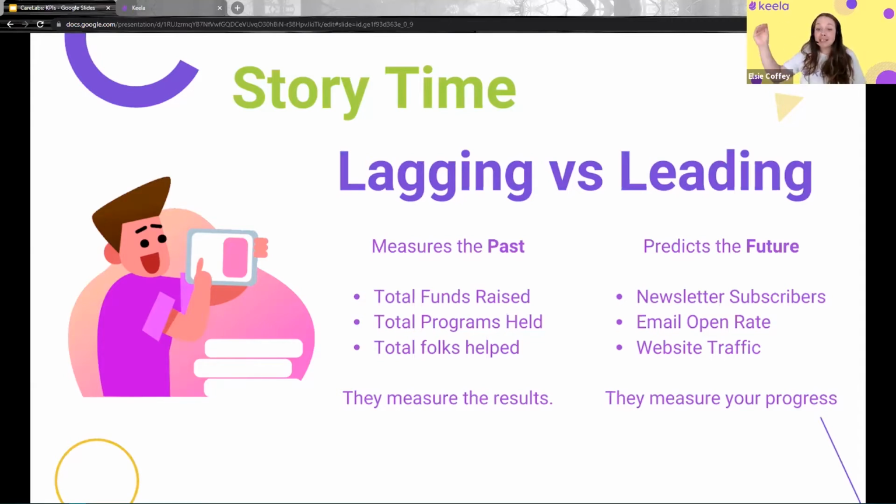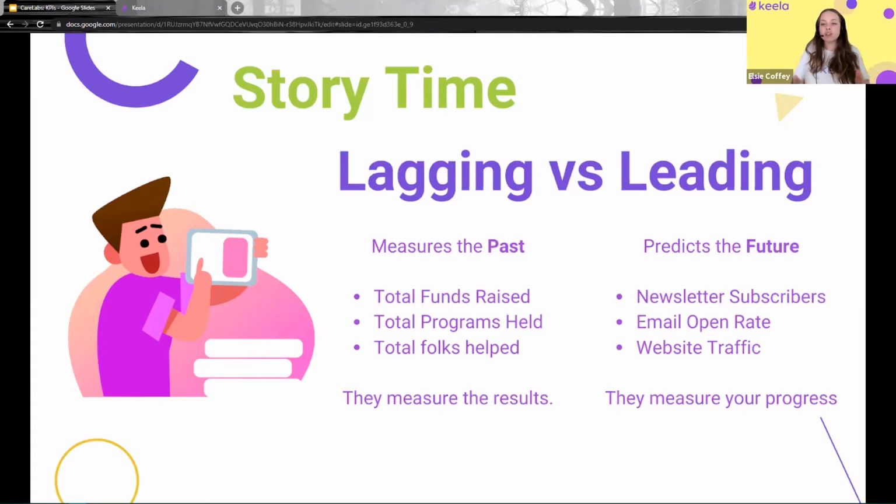So when you get to the end of the day and your manager says, you didn't sell enough clothes, Elsie, that's a lagging indicator because it happens at the end of the day, once the race is finished. It's a target that you review at the end of the day, at the end of the week, month, or year that tells you what you achieved within that specific time period. So it's the final result. Did you hit your target, yes or no? They should measure your overall organizational goals.